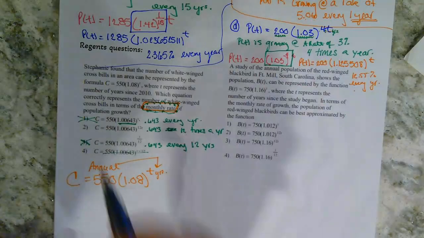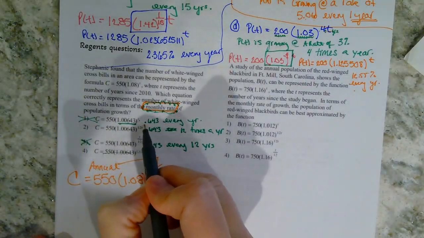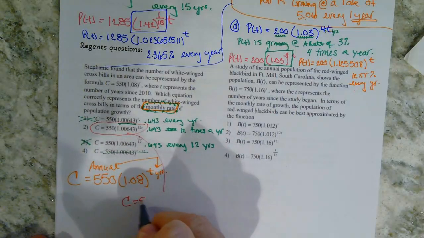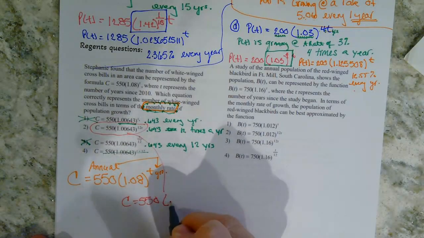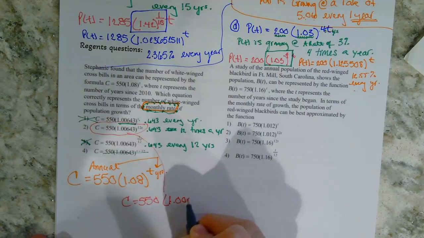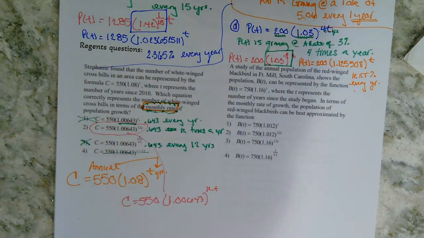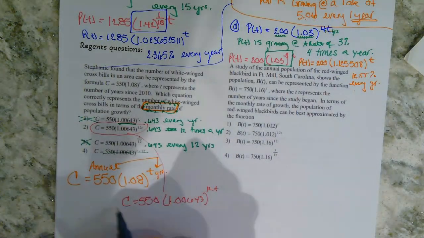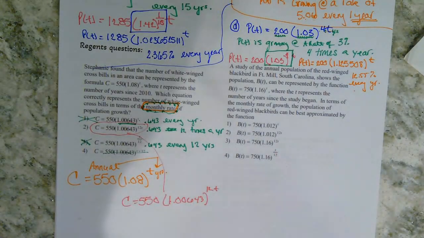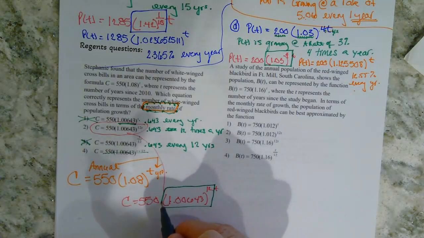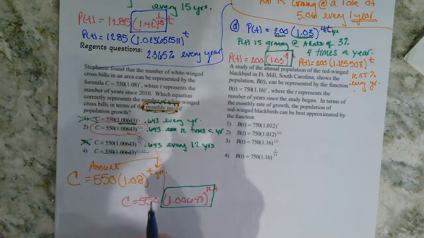Okay, now let me go back to why I like choice 2 here. I want you to circle this and bring it down here. Okay, let's say you weren't sold on 1.00643 to the 12t. Here's what I do for backup if I'm not 100% sure. I think this is it, but I'm not 100% sure. I can turn this into annual real easily. All I have to do is take this number and raise it to the 12. Box it in for yourself.